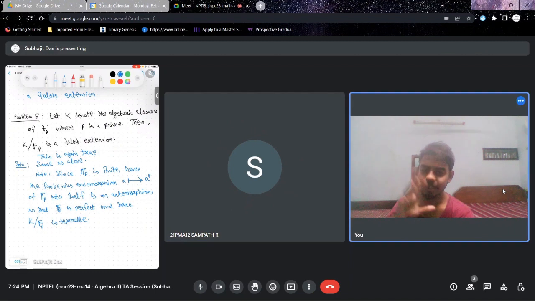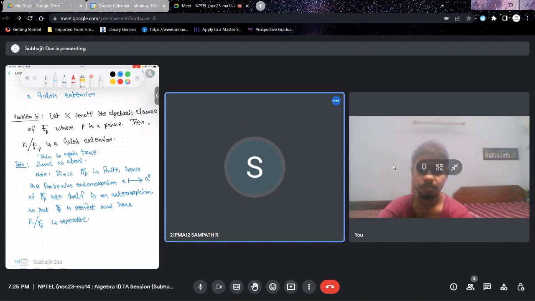So suppose S is a finite set with, let's say, n elements, and you take a mapping of S into S, okay, S into itself, and you are given that this map is injective, then can you say that this map will be surjective as well? It's easy, right? Yes, sir.